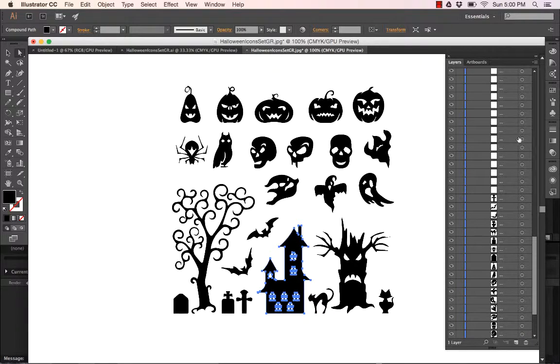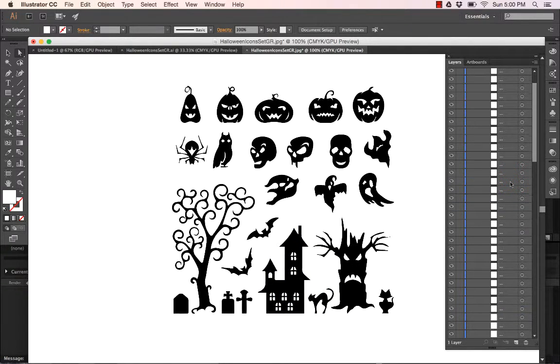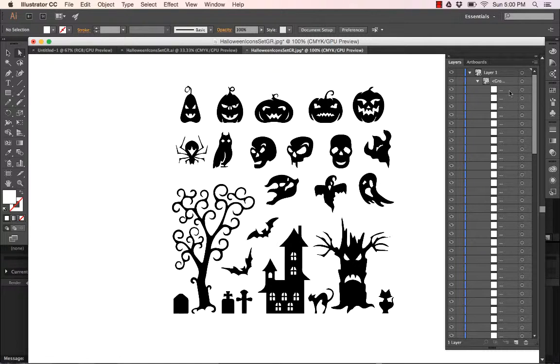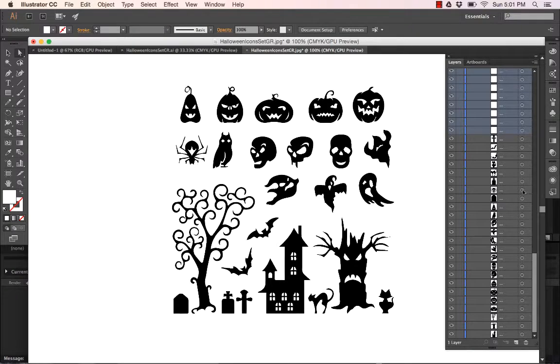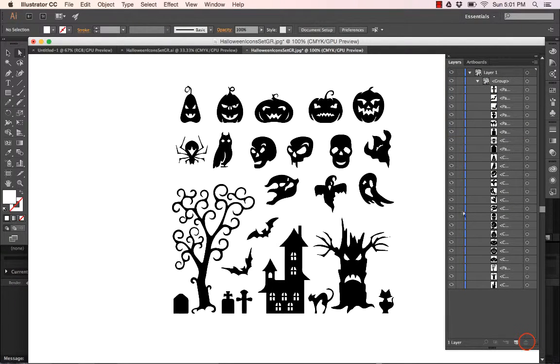Let's see what happens if I delete this layer. It's still there because the black shape has it as well. So just to simplify things, I'm going to delete all of these white shapes. I select the last one, I hold shift and select the top one, which selects everything in between for me, and I'm just going to delete all of those.